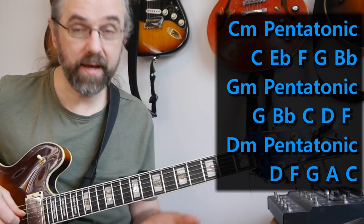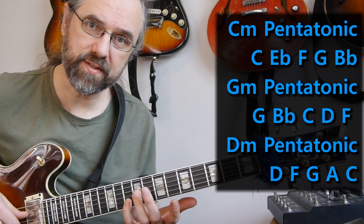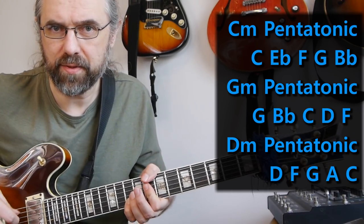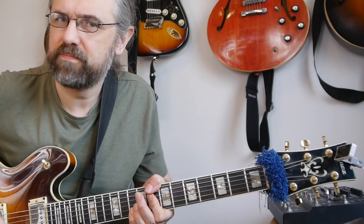And this scale does have one note that has a lot of tension against the C minor 7, because that's the A. That sounds like a 13 on top of this. And you may or may not want to have that in there, but that's certainly the biggest part of the effect that you get from using this scale sound on top of a C minor 7.